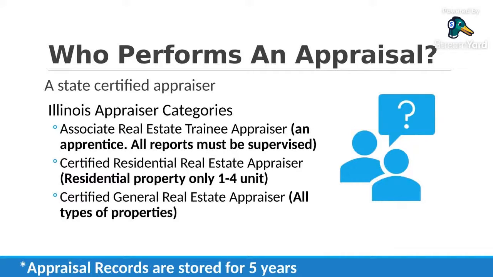And also, on the bottom of the screen there, I put that appraisal records are kept for 5 years. Now, remember 5 years. All records in real estate are kept for 5 years. So your real estate transaction records are kept for 5 years. Earnest money deposits are kept for 5 years. Anything to do with the transaction from our end as real estate agents, we keep for 5 years. And same thing for appraisers. So just remember 5 years across the board, we keep all records for 5 years. Okay.